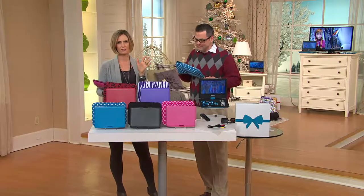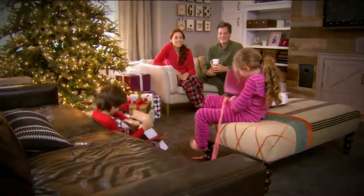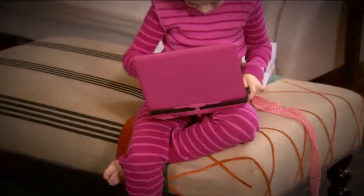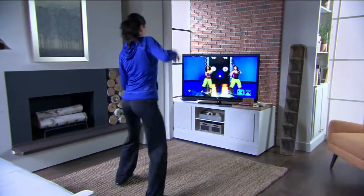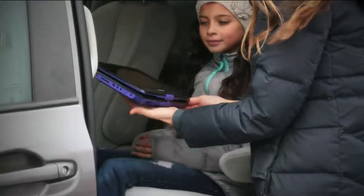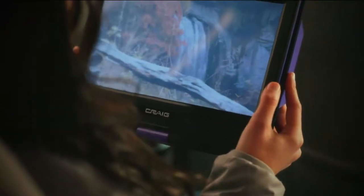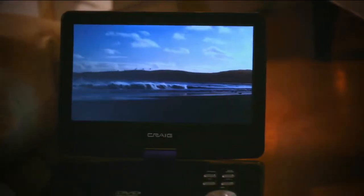The price on this is going to blow you away if you were to look around at retail. She also bought one for another lady friend who has been given a certain amount of time to live, and she likes to watch certain movies that touch her heart. So she got it for her and bought the movies she likes to go with it. Oh, that's such a great gift. Gwendolyn, I'm so happy we have something here for you this close to Christmas — it's going to make it in time and it's solving a problem. Merry Christmas.